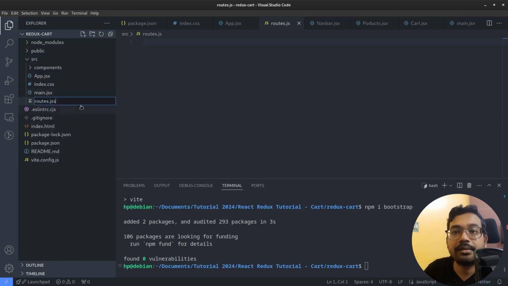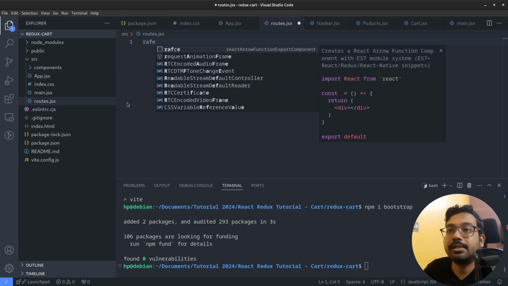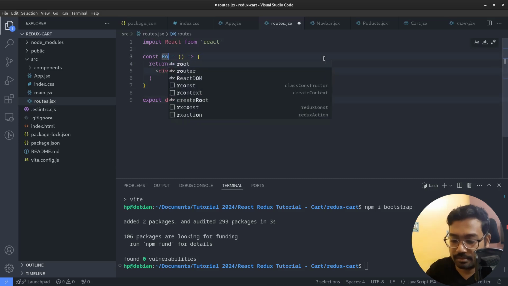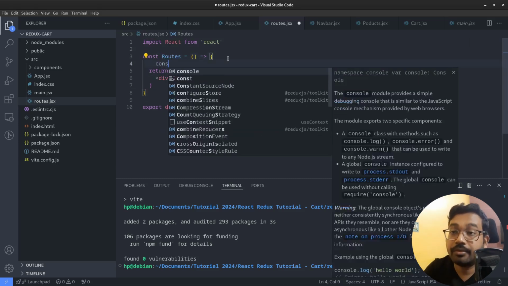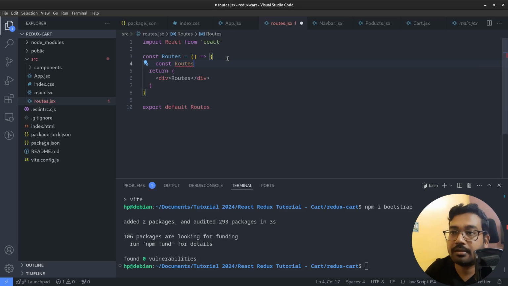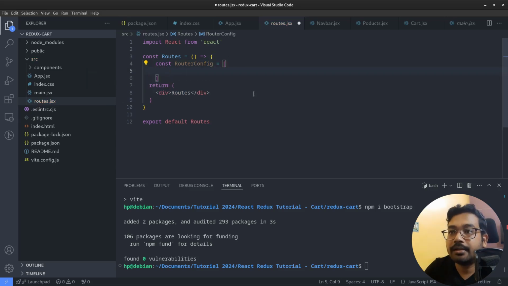Okay, rename this. So routes.jsx. So rafce. Okay, so first we need to create an array of routes. Okay, so let's name this routerConfig.